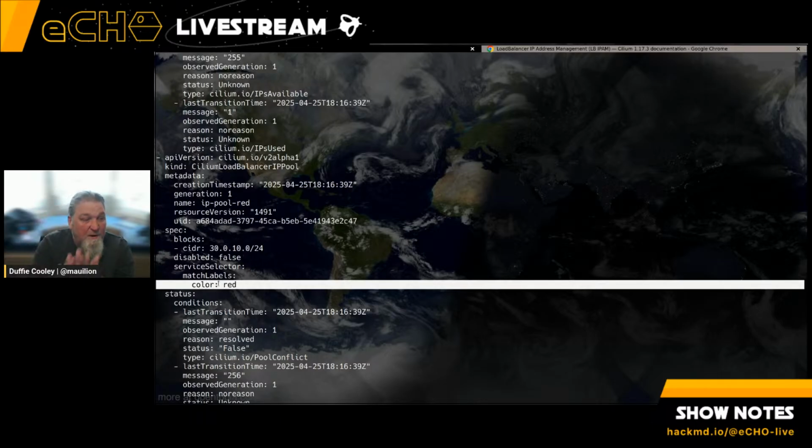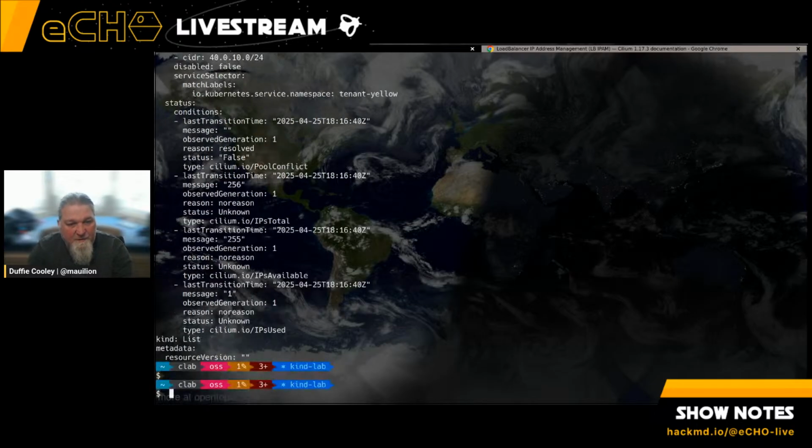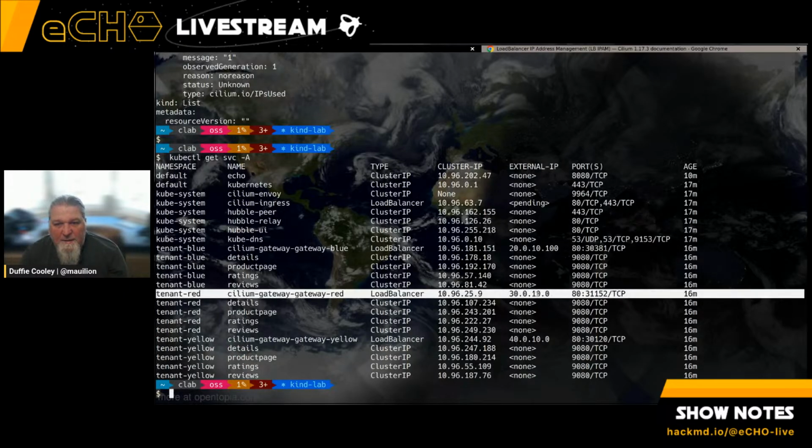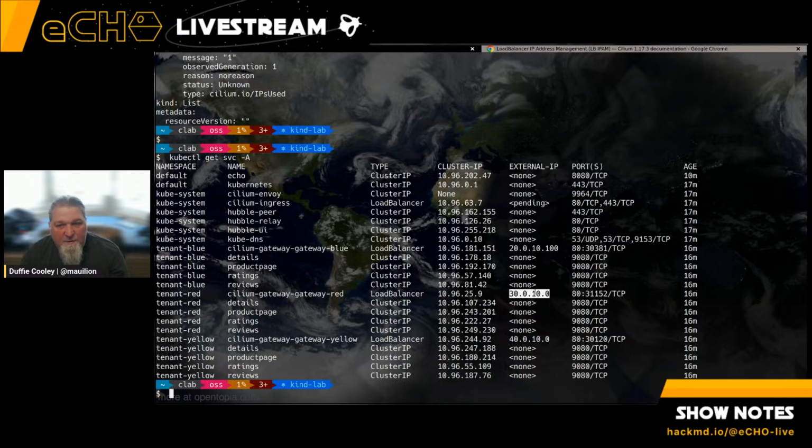Now this is just wiring up the IP address for the service. So if I were to do kubectl get svc -A, we can see already that one of the IP addresses has been used by the Cilium Gateway load balancer service inside of the tenant red namespace, and that used the first available IP address that was configured.